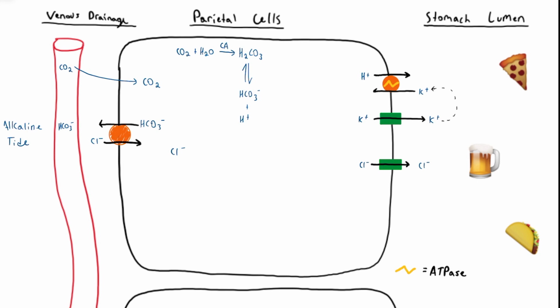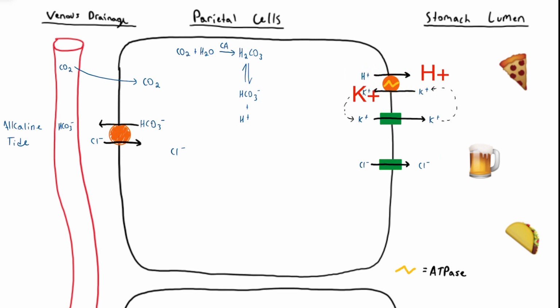So our parietal cell also has a K+ leakage channel, which will allow potassium to leak out of the cell and into the stomach lumen, providing an ample source for this hydrogen potassium antiporter. This is going to create this loop where potassium leaks out of the cell and is pumped right back in through this hydrogen potassium ATPase. Also of note, the negative chloride leaking out into the stomach lumen is going to further increase the electrochemical driving force on the potassium ion and increase potassium leakage, allowing us to pump more protons into the stomach lumen.